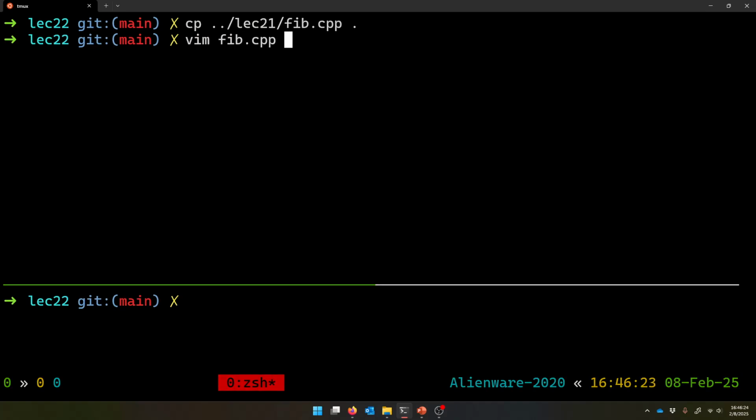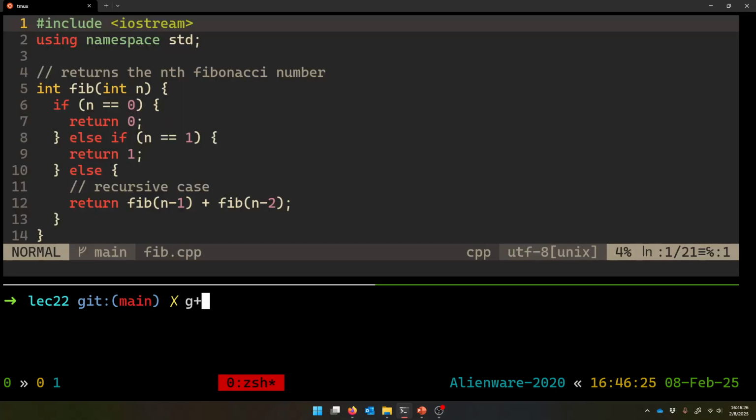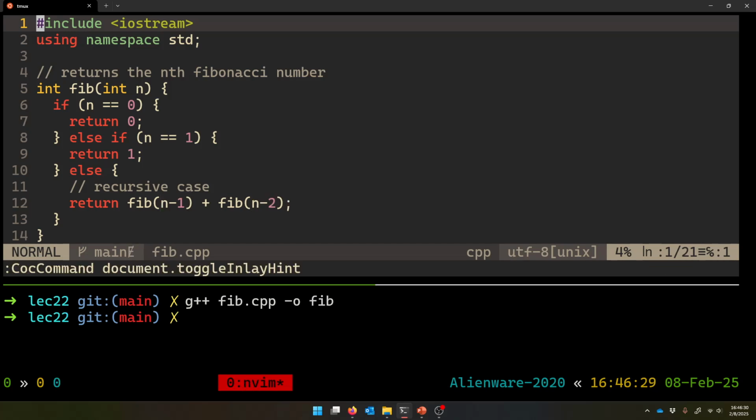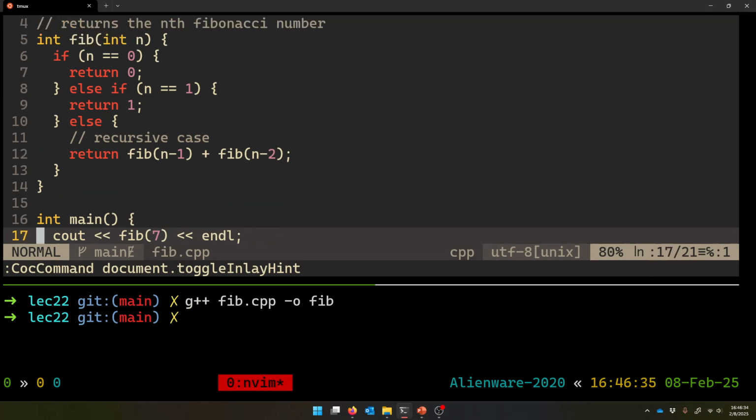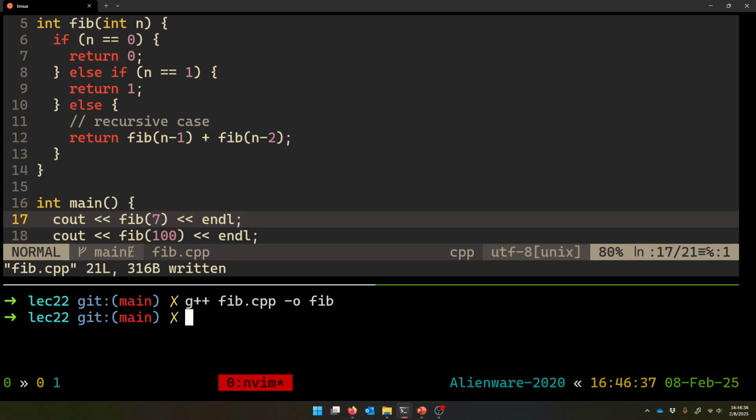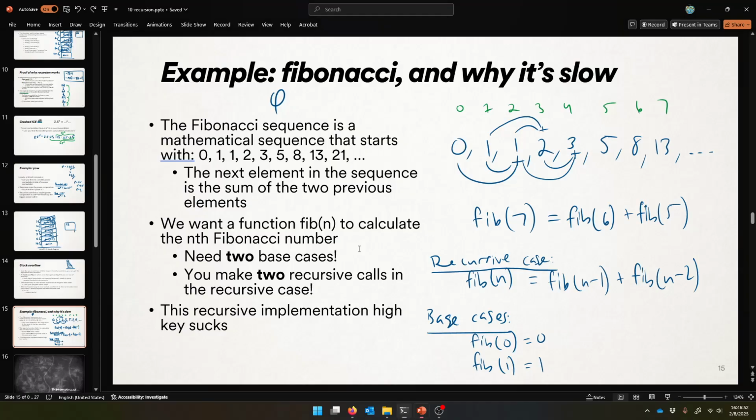And surprisingly, it was not happy. I asked for the Fibonacci of 100, fib of 100, and though it could do the smaller one, it could not do the bigger one. It would have taken, like I said, longer than the universe has existed to finish, which is insane. So we better talk about that, right? Why in the world is that not finishing? What is the problem here?